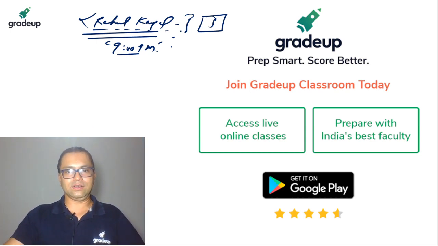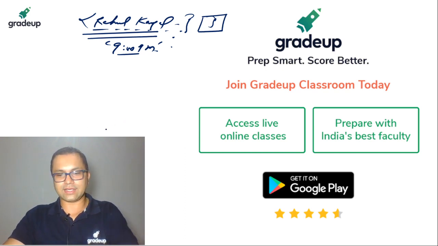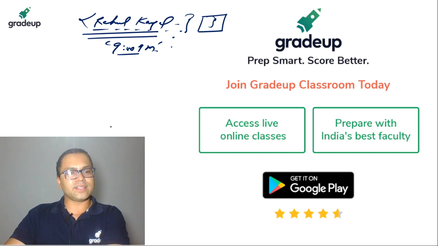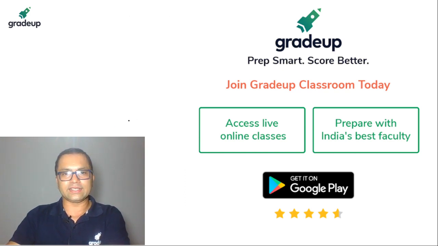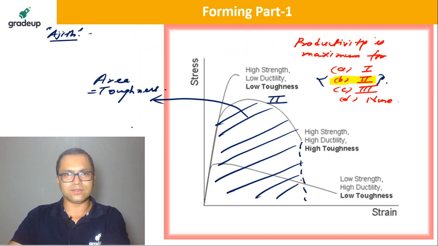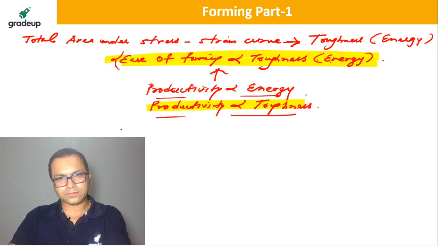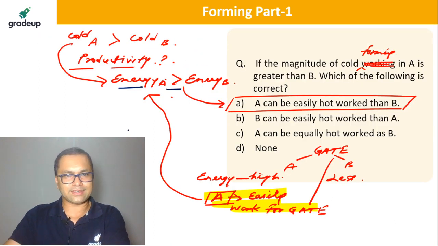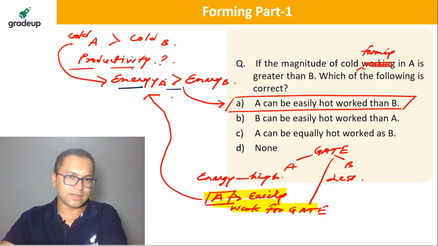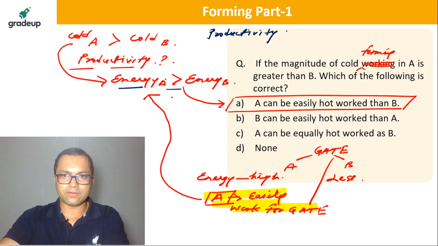Ajit, yes. Yes, exactly, yes. So Ajit has asked a question: any tips to improve the rank in GATE. Okay, so what I will say is, Ajit, let's say that we did something like this. All right, we said that productivity is directly proportional to energy. Okay, let me tell you that this is never written in any book.